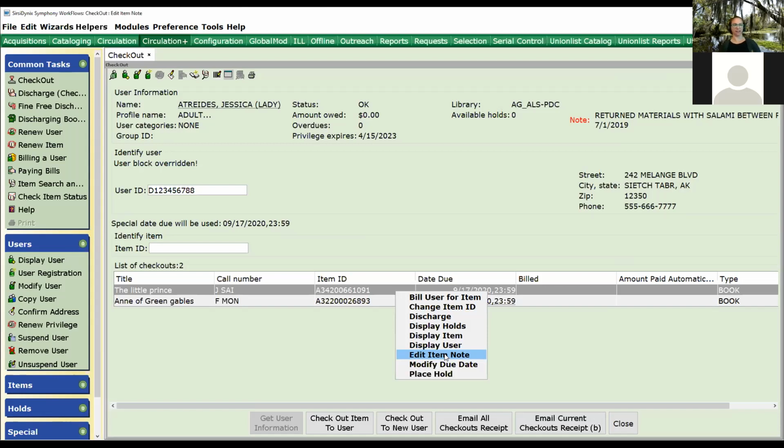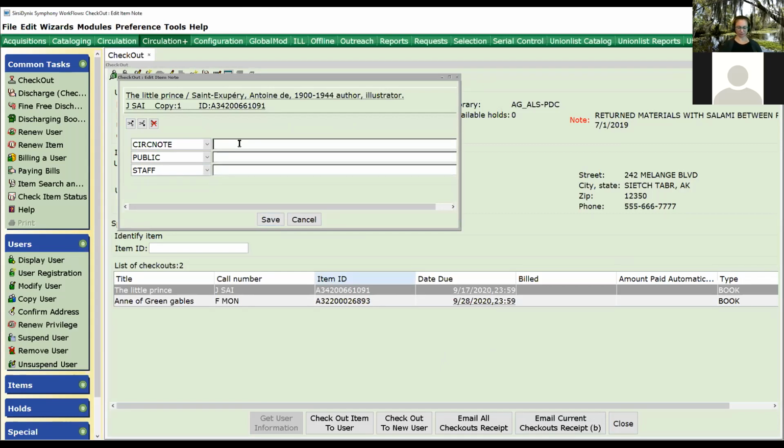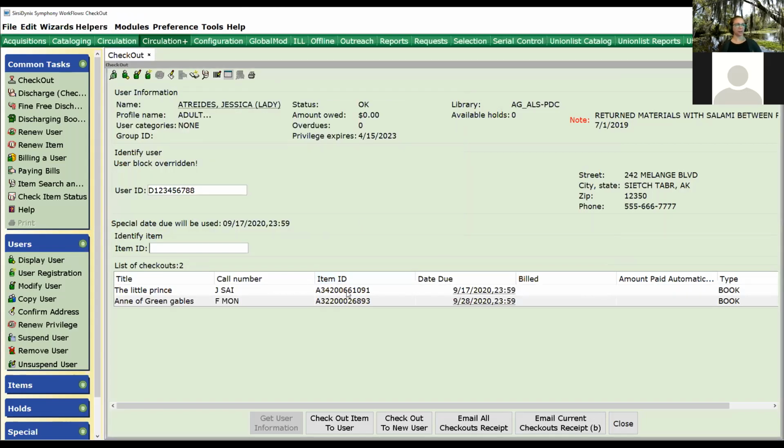I could add an item note that says, stains on front cover. I would just make a note of the damage and the date I noted it. And then that way, when that item's returned, you'll know that that damage was pre-existing when they checked it out and not be worried that that student may have damaged it or something like that. So I won't really add this note because hopefully that item is not in fact stained. But anyway, that's just a handy trick.